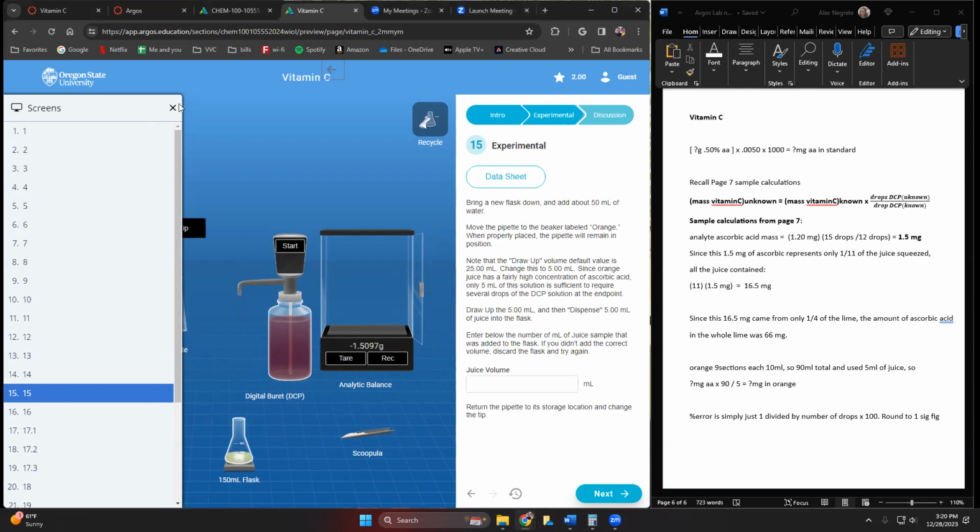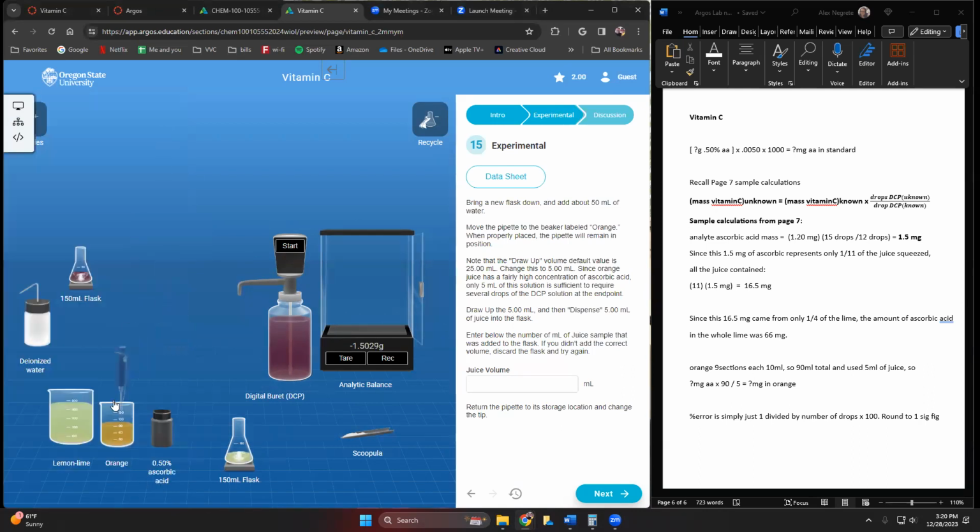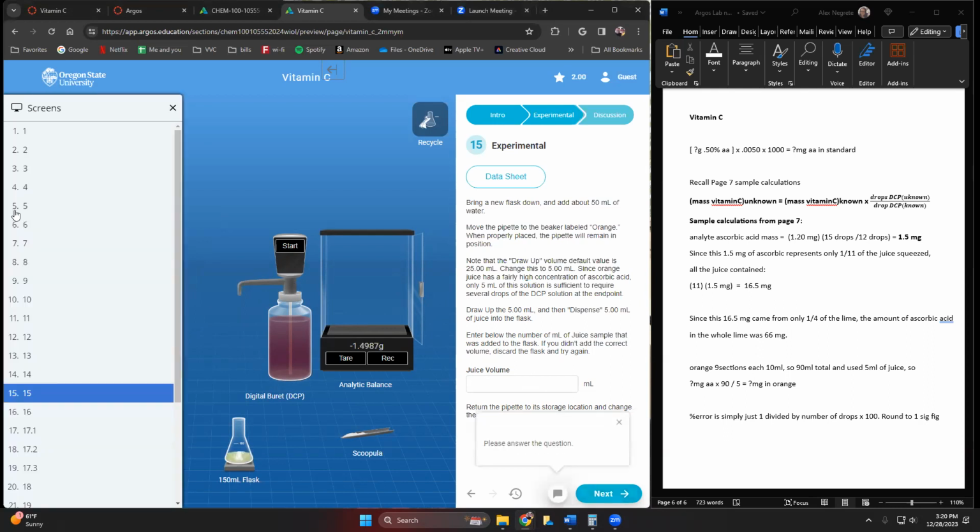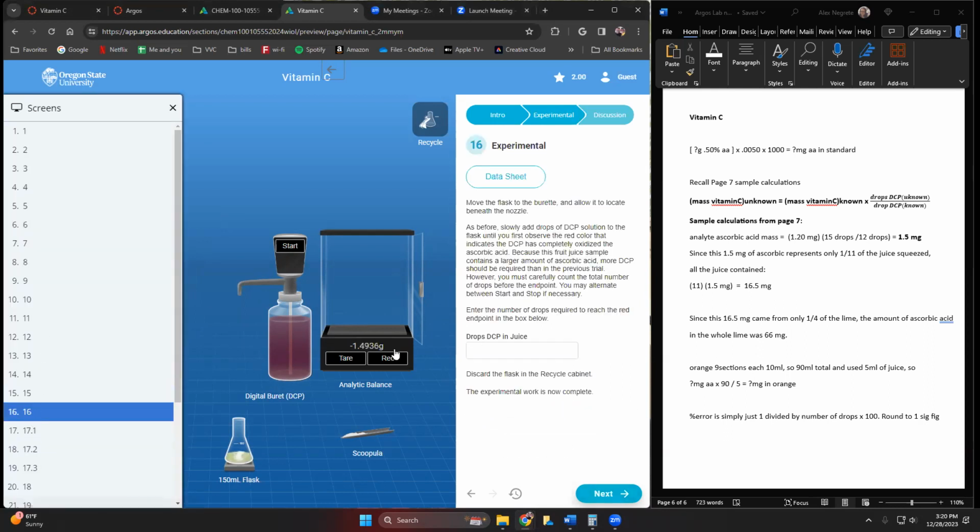We do have to change the pipette, right? If I'm going to put this in here, let me change the tip. It tells me I need 5 mils, so we can edit this and simply put 5 mils. So now it draws up 5 mils and I'll have a new flask and I'll put it in there. So make sure that you are aware of that. And then it would be 5 mils of juice that we're putting in there. I'm not going to answer that.